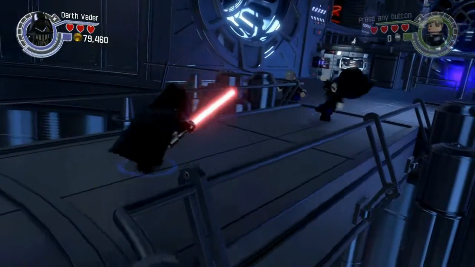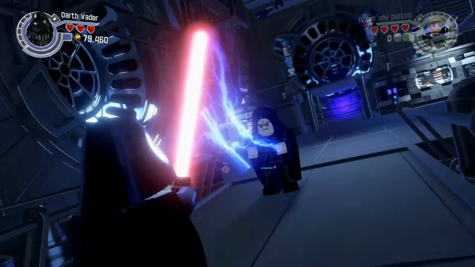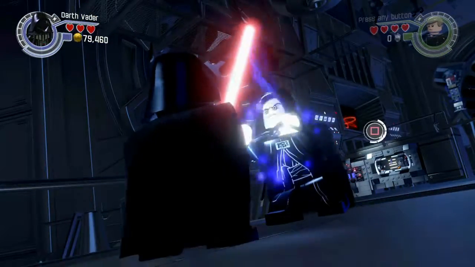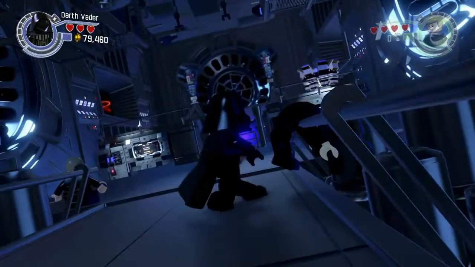These QTEs, I don't think they're new. Well, they're not new. They've been in there since LEGO Marvel Super Heroes, but they have never been quite so expertly done. Like, now you get the little meter around it so you know how close you are and what kind of press you need to do, whether it's a hold press or a tap press, or whether it's just a quick press.